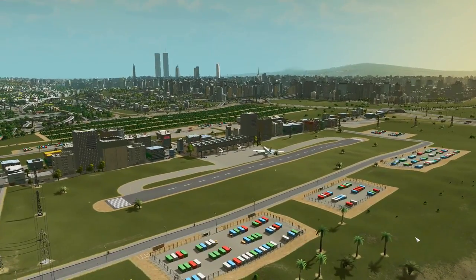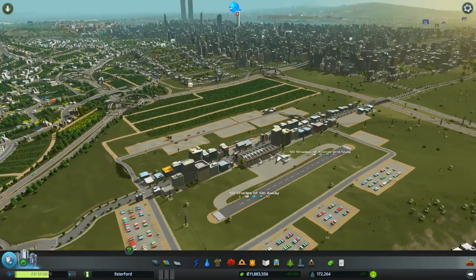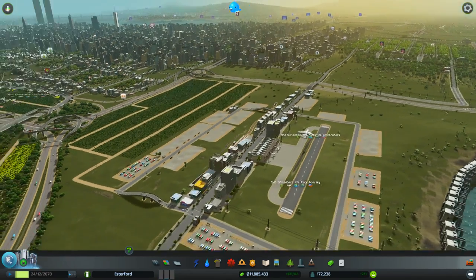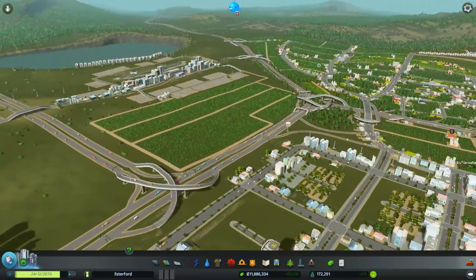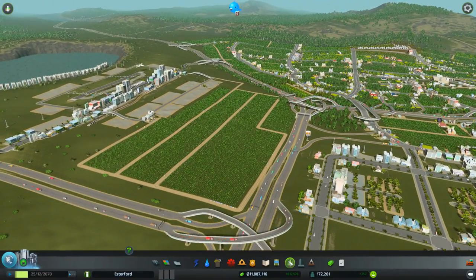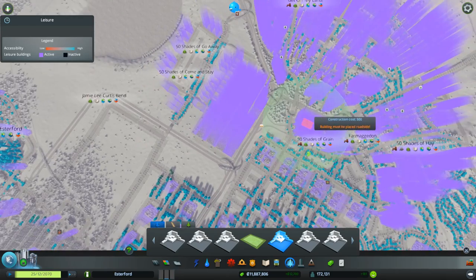Right, should we take a look at things? Let's get out of free camera and have a little look around. I'm going to do Newark International Airport. That's going to be the big thing today. But I've got so much stuff to show you around here. Look at this huge farm that I put in. It's just solid blue.